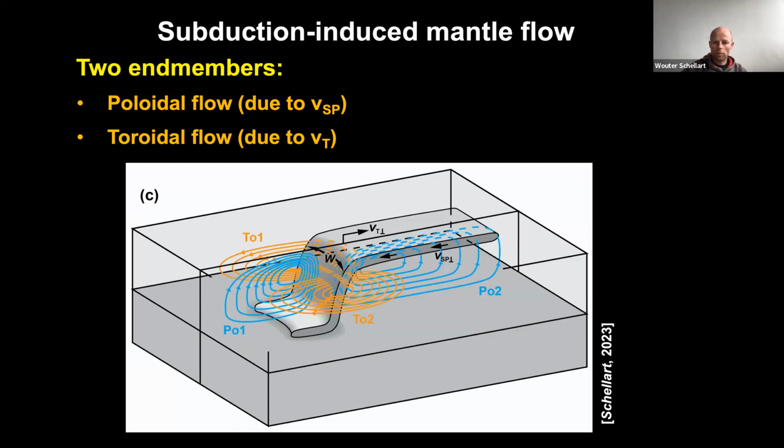The other way to accommodate subduction, by trench retreat and slab rollback, induces another type of flow, which is generally referred to as toroidal flow. The slab has a velocity component perpendicular to its own plane, either backward or forward. In this diagram, it's backwards. Basically, mantle material behind the slab moves out of the way and into the mantle wedge, and this occurs in a toroidal fashion, where this rotational flow occurs around a vertical rotation axis. So, two types of flow related to the two ways we can accommodate subduction.